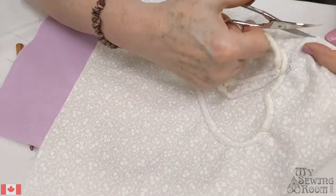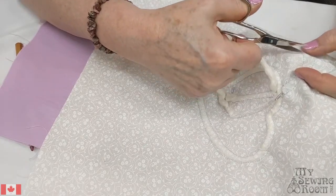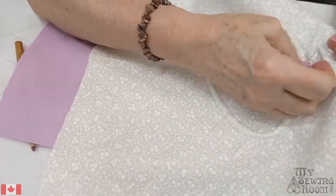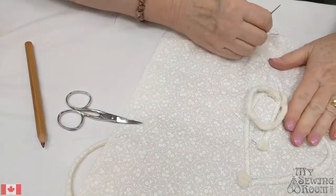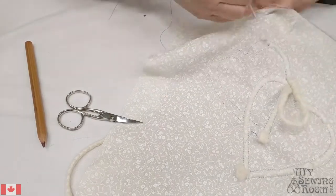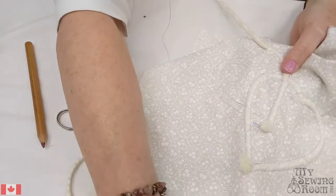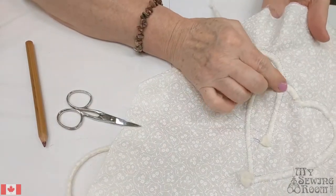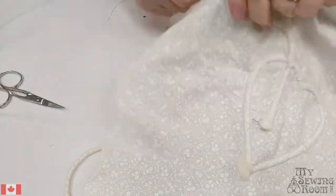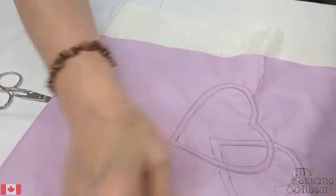And I found when I was doing the other, a good place to make your opening is any place that it's hard to turn the corner. So the top of the curve, for example. There we go. So you can see how that crosses over. And I think with this particular cord, that's not too thick a spot, but I can always have a look on this side. I think that looks okay. That's not too thick right there.